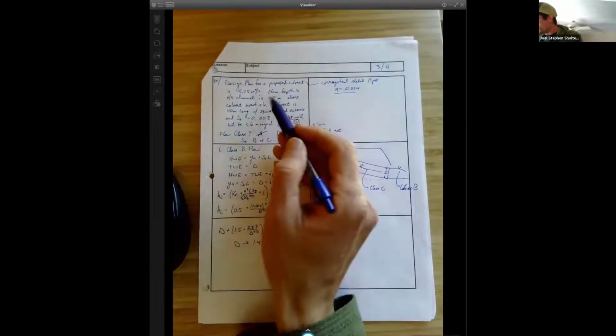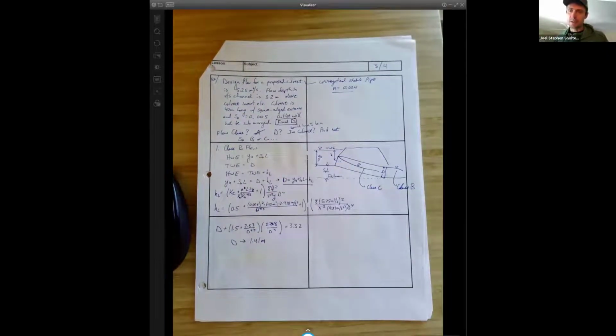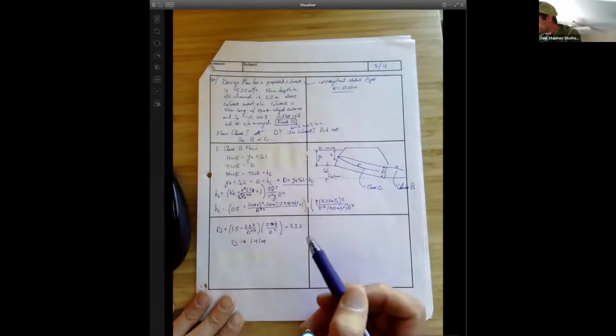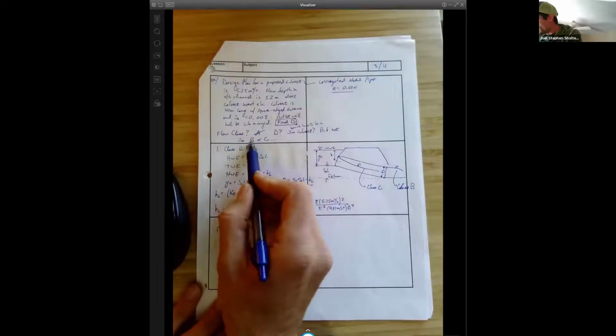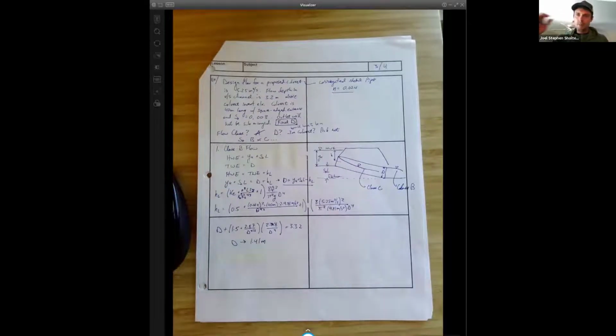Well, if the upstream flow depth is 3 meters, then we would need a diameter of about 3 meters. That's a really big pipe, and maybe that's going to be too expensive. So we're going to say, no, we're not going to do that. It's okay to have it submerged upstream. It's not the end of the world for this design discharge. So we're going to be somewhere with the B or the C. We don't know which yet. Is it going to be submerged all the way through the pipe or partially through the pipe?